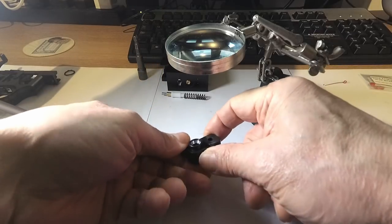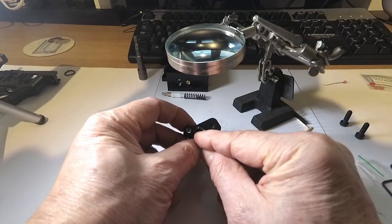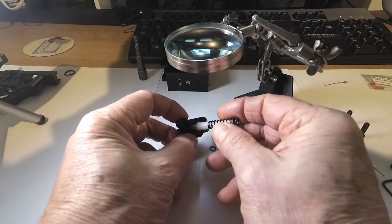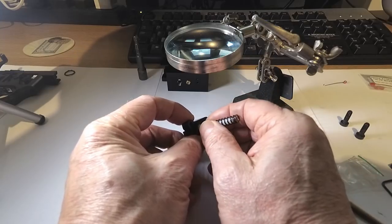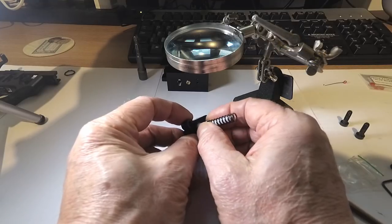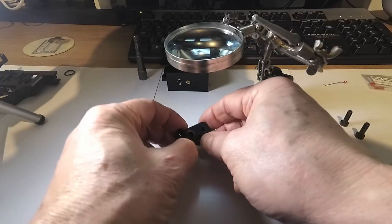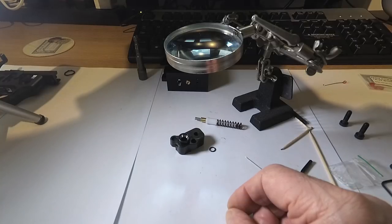I'm also having a similar challenge with the PTFE O-ring that sits down at the end of the valve seat. That's where the valve sits, and that O-ring does need to keep the valve running true into the seat, so I don't want any slop in there. So I really would like to change that as well. I've got it as part of the kit, but so far getting it out has eluded me.